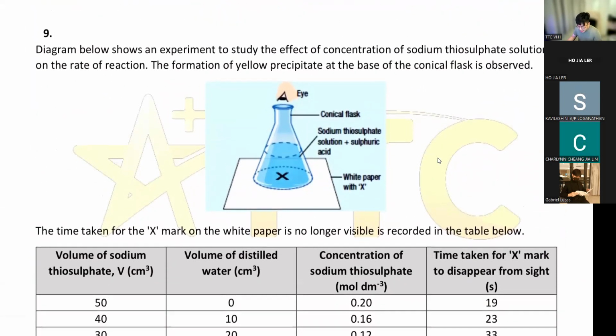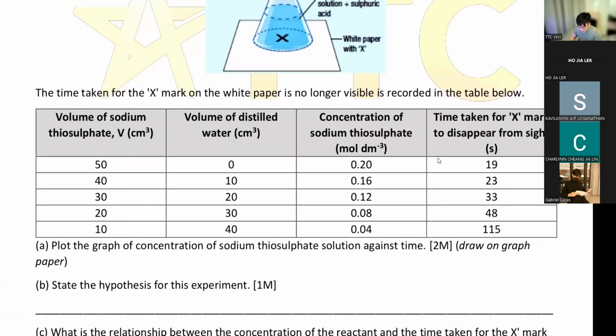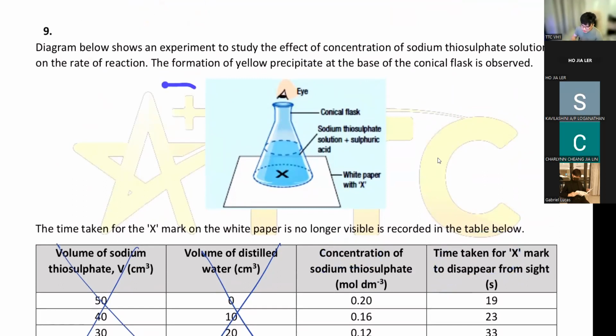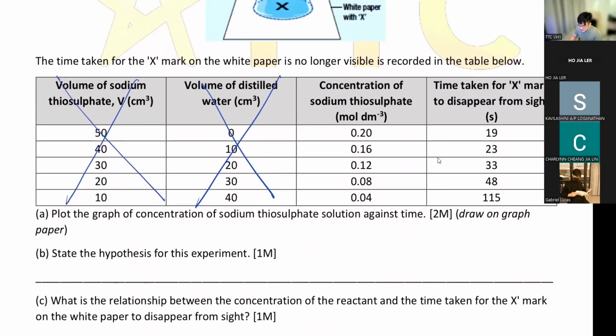Right, so next, number 9. Before I begin, guys, can you please help me cancel column 1 and column 2? This is for chemistry. This is not for you. You are focusing on this too. Okay, you see, you don't even need to read this. You know what is happening. So you see, the higher the concentration, the time is shorter. And then very diluted, very low concentration, the time is longer. Yeah, you see, you got it.